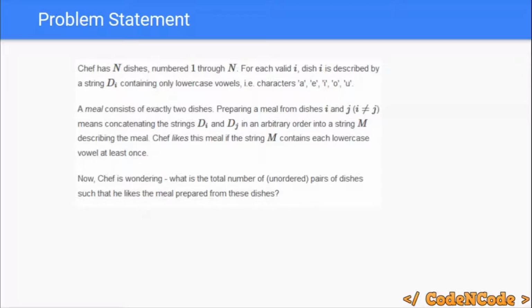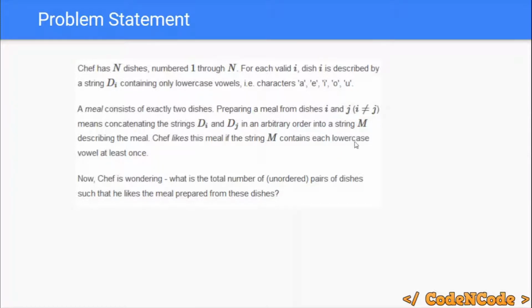So the problem is taken from CodeChef, and the problem is you are given n dishes. There are n dishes numbered 1 through n, and each dish contains a number of characters. Each character would be from these vowels a, e, i, o, u. So you can prepare a meal from these dishes, and a meal contains exactly 2 dishes.